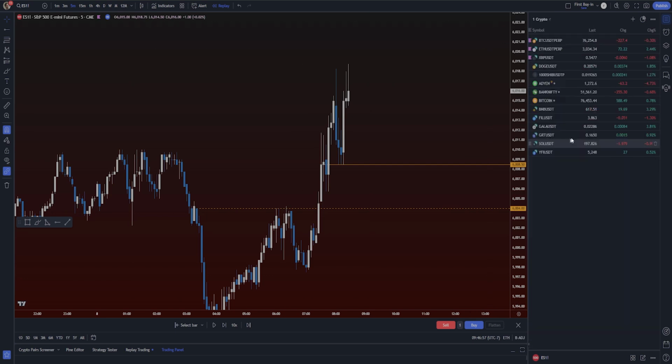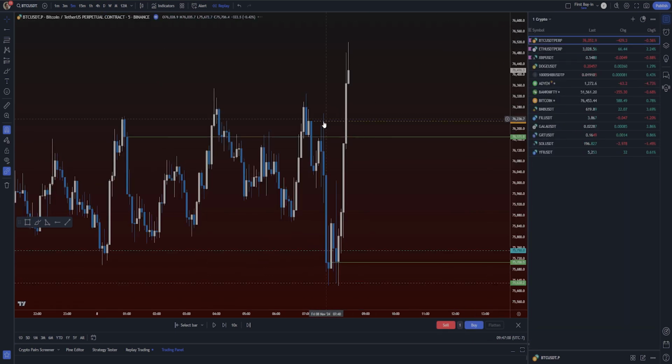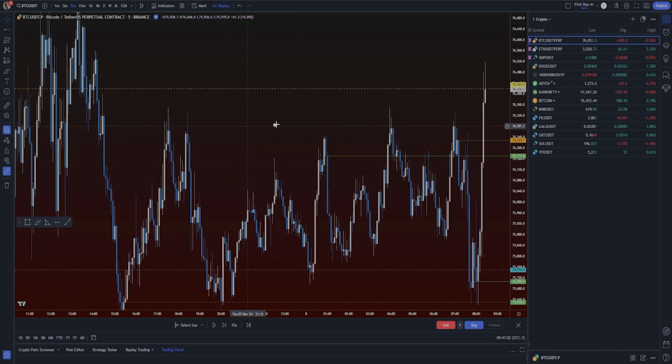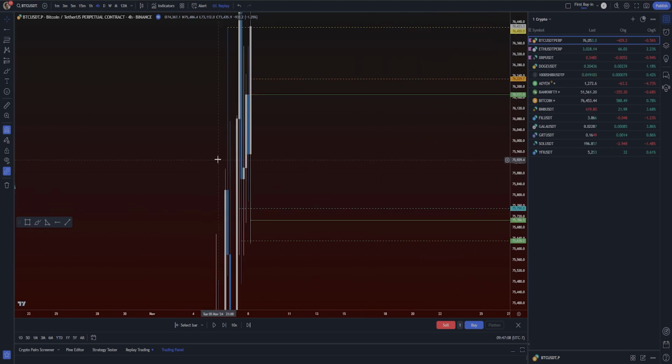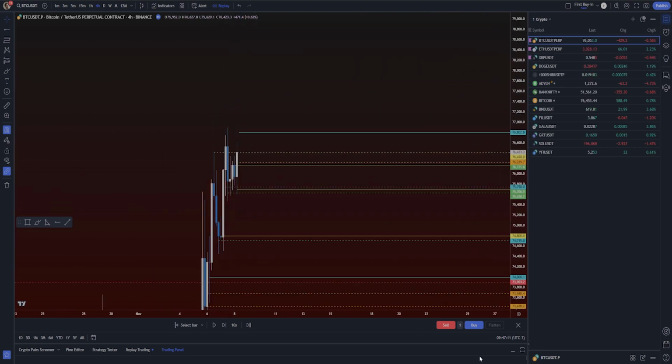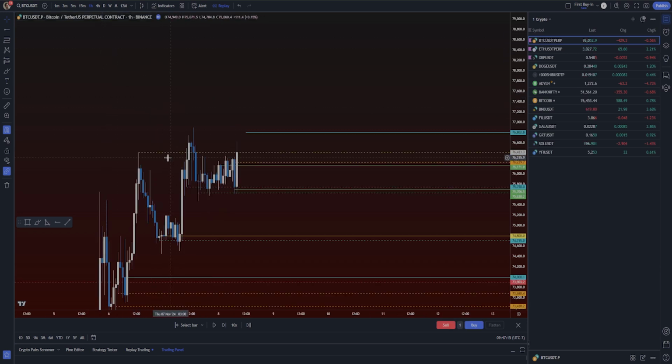For shits and giggles, we're going to go to crypto. We're going to go to Bitcoin, and we're just going to look at one of the current parts of the move. Sure, why not? What do we have here? 4-hour break on our screen. We got a pretty ugly diagram. Yeah, we got a 4-hour break level. So let's just go look for hourly rejectionist targets. See what happens. Right here, rejectionist target.